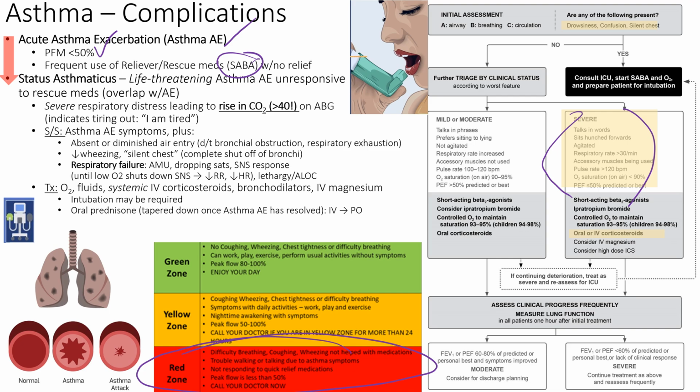And how do you know they're getting worse? What are they doing for you? They have signs of hypoxia. They got signs of accessory muscle use. They're talking in shorter sentences, right? What if the wheezing goes away and now there's no air movement on the left side and right side? Is that good? That means the airways are completely shut, right? They're all the way shut in asthma exacerbation. All right, so steroids, IV form, we got bronchodilators, magnesium, these are the medications we give for someone who's getting in trouble with an asthma exacerbation.